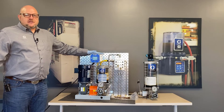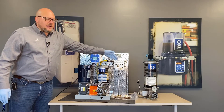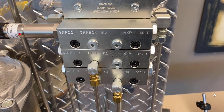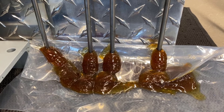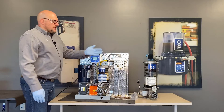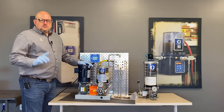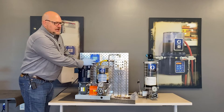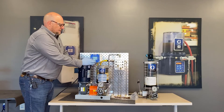On this unit you can see we've connected to a GLC 4400 controller, which is a separate piece, and then we have it connected to an MXP — partly just to highlight the high flow capabilities of this pump. It can do over eight cubic inches a minute in the correct configuration. Let's take a look at how it drives this MXP right now. You could also use this with an MSP, and maybe even a CSP if you're careful of your cycle rates and design your system properly. Let's just see how much grease this pumps, and then in a moment we'll move on to some of the individual components.